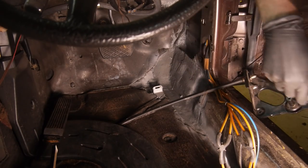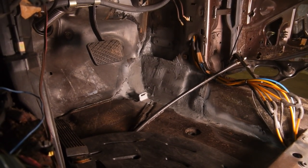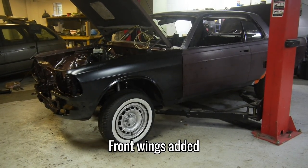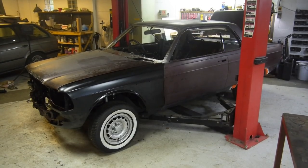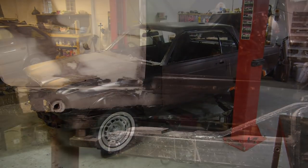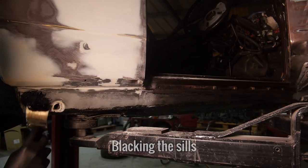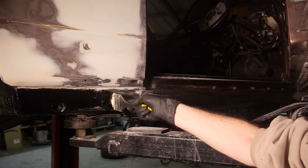Another thing I didn't film was the fitting and aligning of the front wings — it was an absolute faff, and they'll be coming back off again for painting and the rebuild. But now they're on, that's one less thing to think about and I'm really starting to see the light at the end of the tunnel. The only bits left that need Tetra Seal are the sides of the sills. Here it's much thinner than on the underside so I used a lot less and spread it as thin as I could.